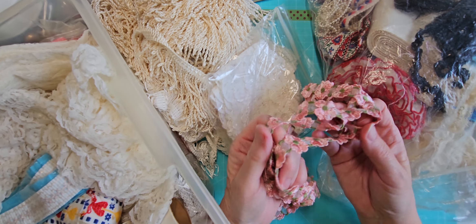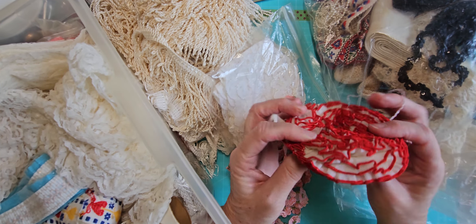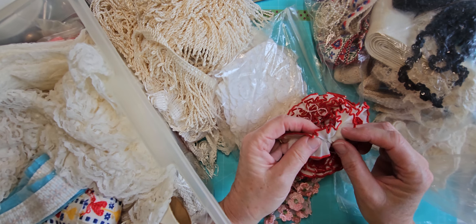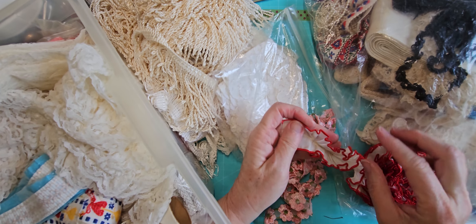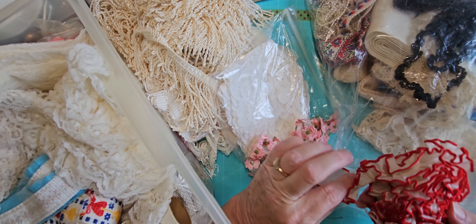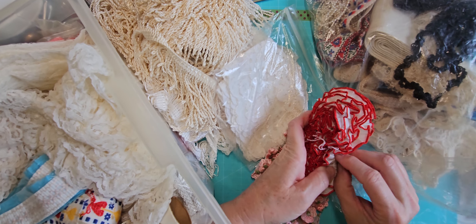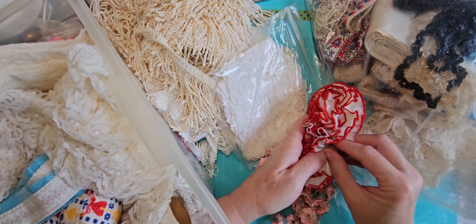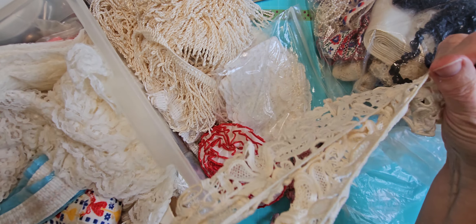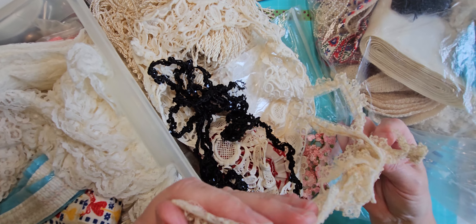That's pretty. There's this whole bag here. This one — isn't that pretty, oh my gosh, that's so pretty. I thought this was like all one piece but it's not — it's pinned. On the edge of a page that would be kind of pretty. I'll have to play with that too — I don't have anything like that with the ruffle like that.